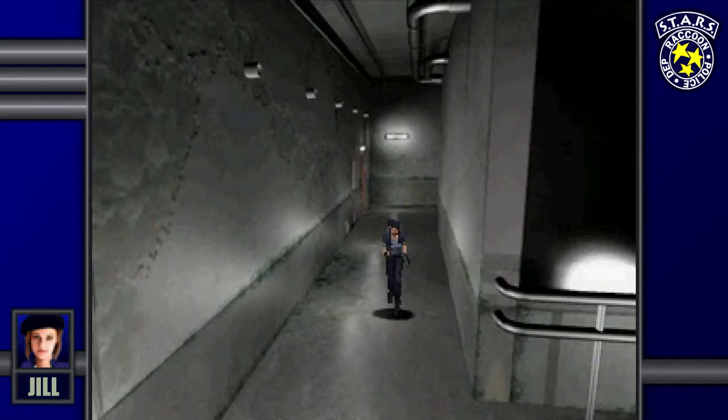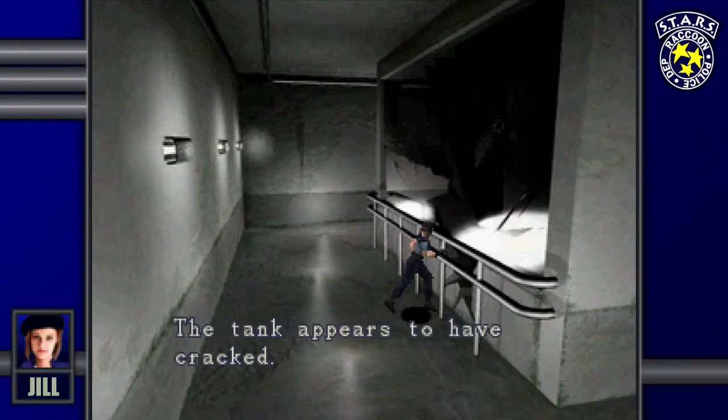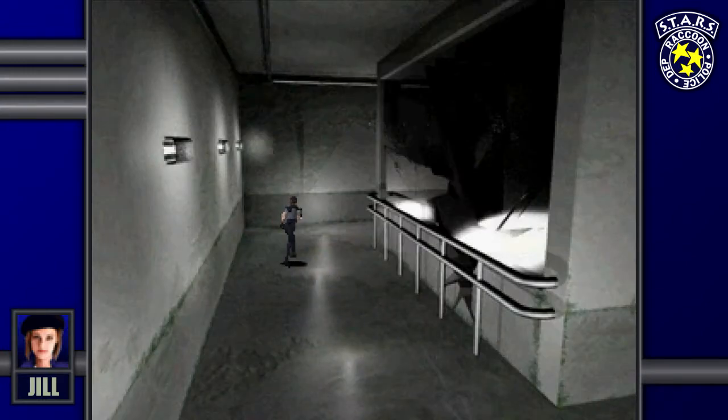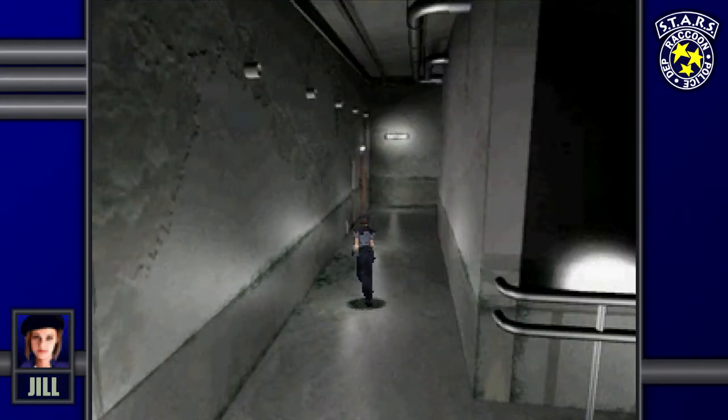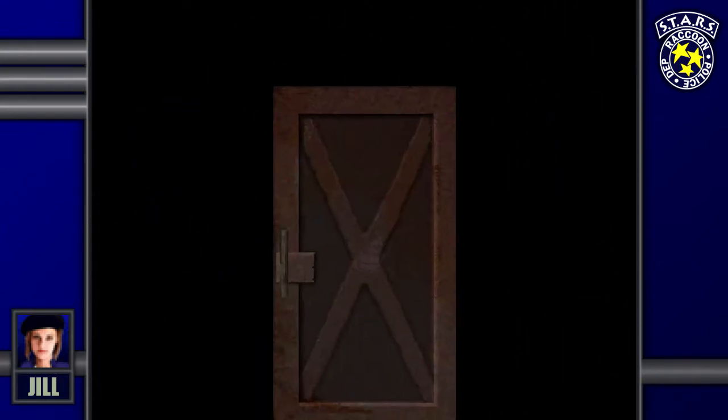you can hear slippy slappy sounds. You can see the tank here. The tank appears to have cracked. Neptune's the big one, and the other ones are just smaller. You can actually take damage from them if you get close to them, but they're easier to avoid now, thankfully.